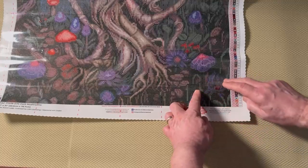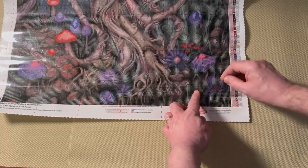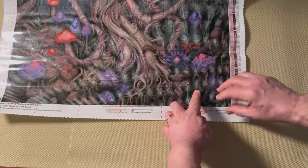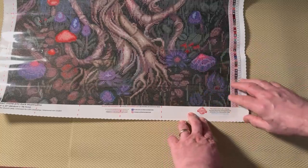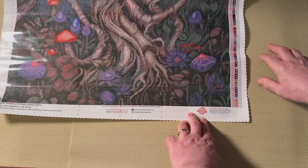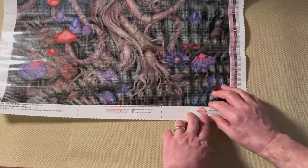What I would do is fold the cover back, and then I can fold it back down again rather than tearing it off, because it's clear. I think tearing off a clear cover and leaving it laying on the table can be quite difficult to see where you actually put it. So I think it's easier to actually keep it attached.